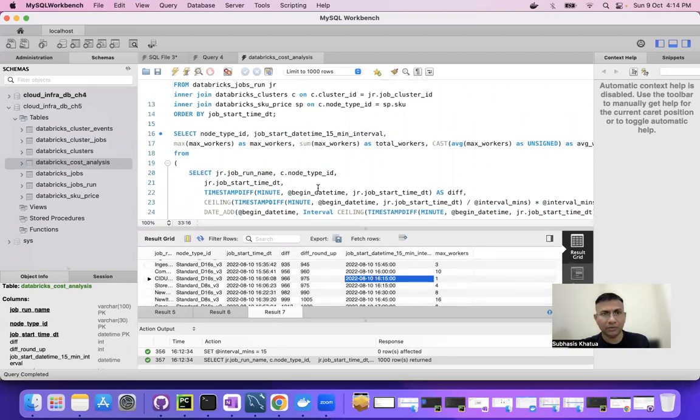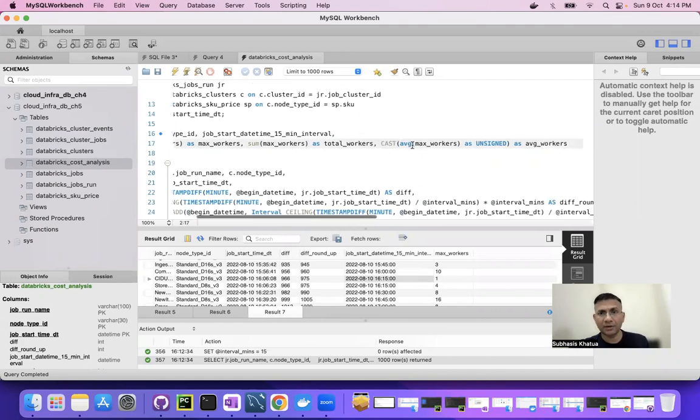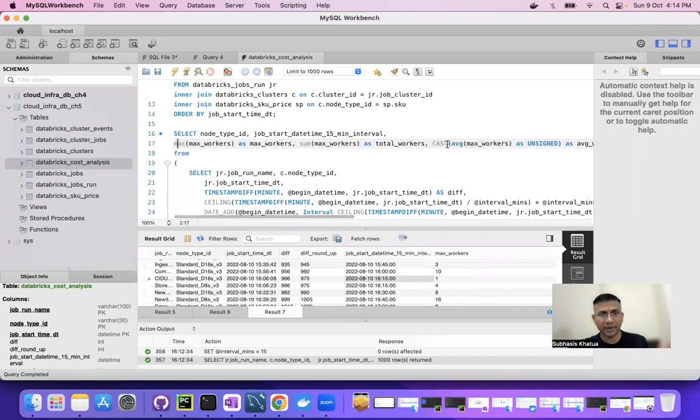Now what we'll do, for every node type ID and particular interval, we will do some more aggregations like max of max workers, sum of max workers, total workers, and average. So we'll take max, sum, and average. Why it is important is, let's say multiple jobs are running in that 15-minute interval using the same SKU type.